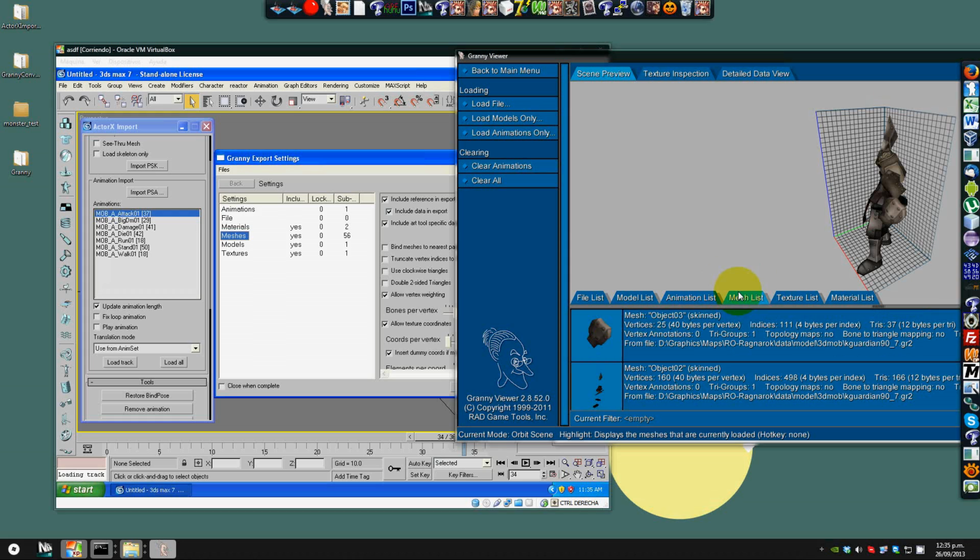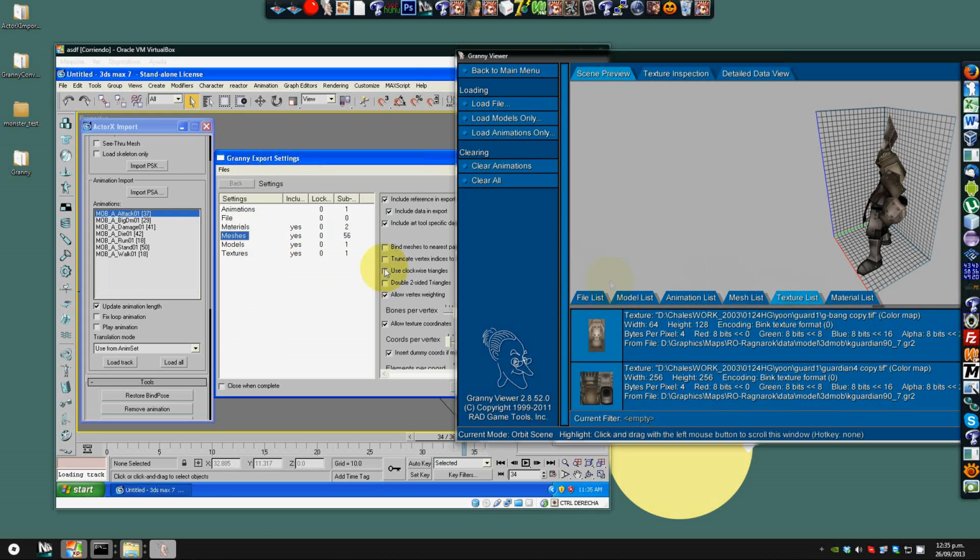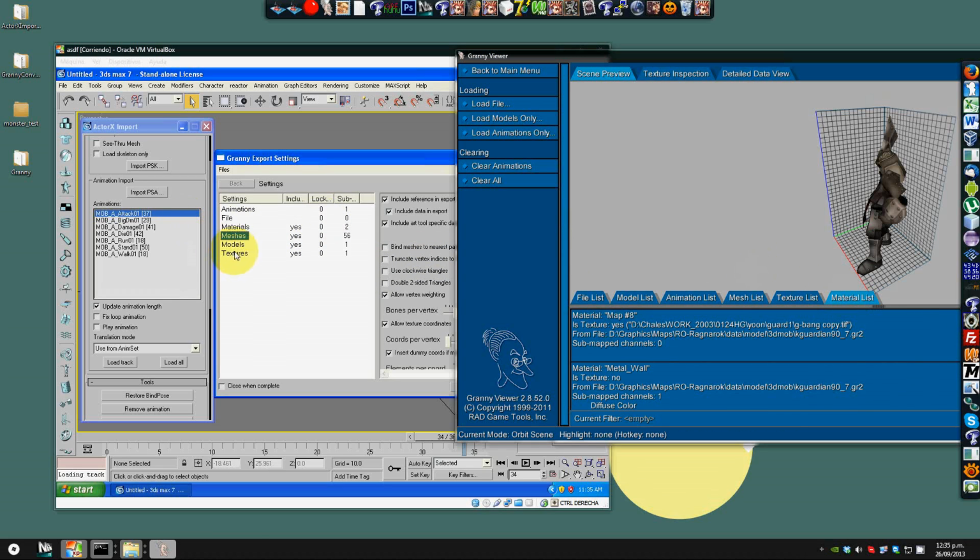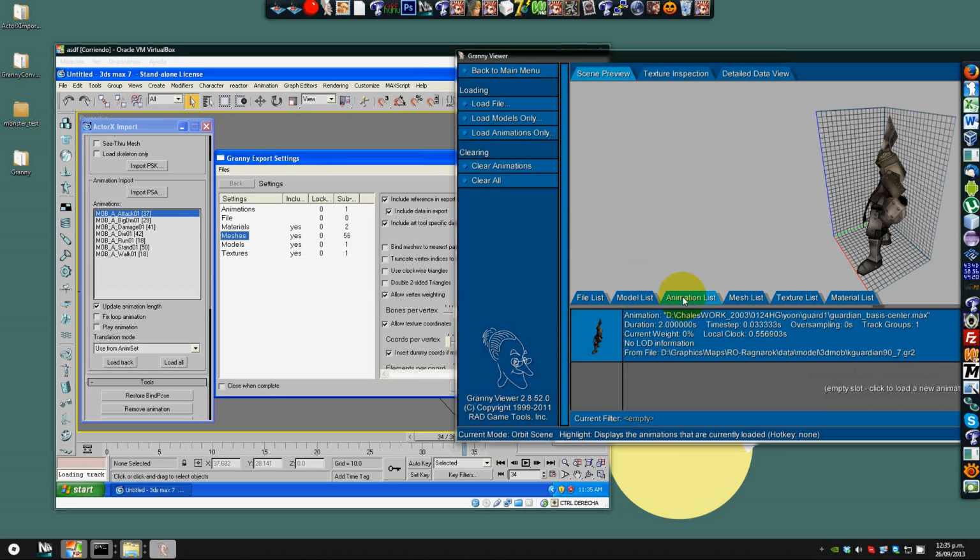So we need the mesh list, so it's fine. The texture list is fine. Material list, yeah, comes with the materials, yes. So everything is okay.